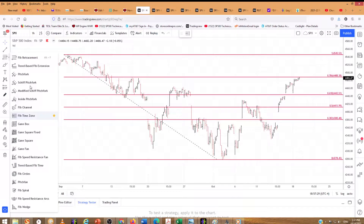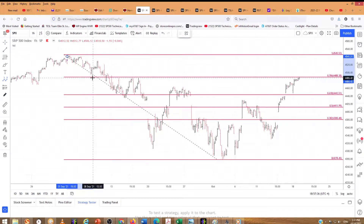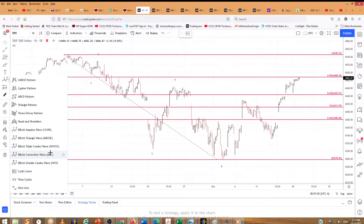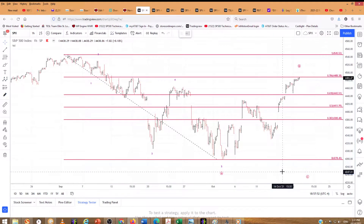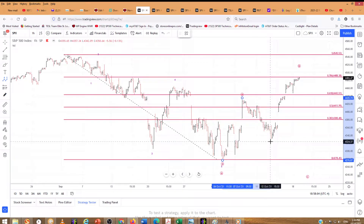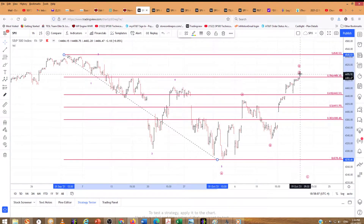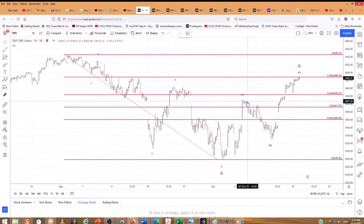Let's put some labels in here. Let's get to the A wave down, which is a 1 and a 2. We are going to do the primary count only here: 3, 4, and 5. That will be an ABC of a larger trend. That down is A, that up is B, and we'll set C there for now. This B wave up subdivides into an ABC. There is our A, there is our B, there is our C. That's too big a trend — let's change that degree to sub-micro. There is the B. Everything to plan.